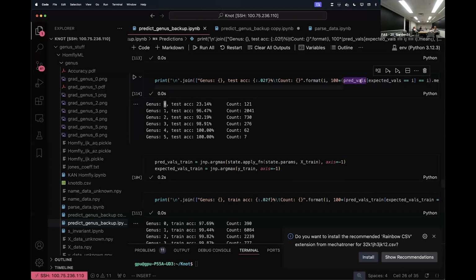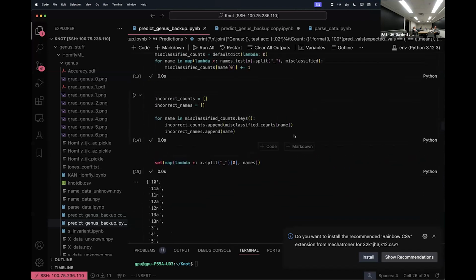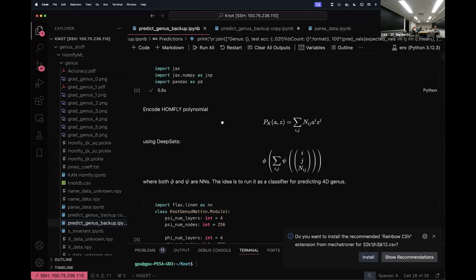But I'm asking about the train set, because you obviously did something to the train set, as we discussed before. Most of them are genus 0. Oh, I didn't change the training set. I'm just using the training set as usual. I didn't split them in a different way. I'm just doing the usual train test split. There are very few of them, so it was hard to come up with a way to balance them so that I get equal numbers.